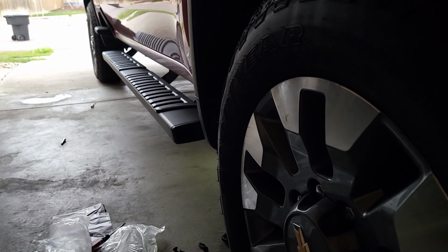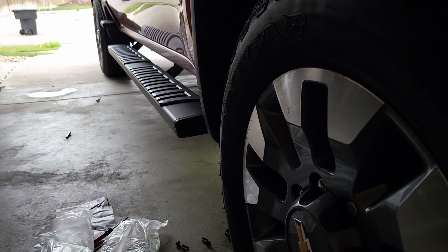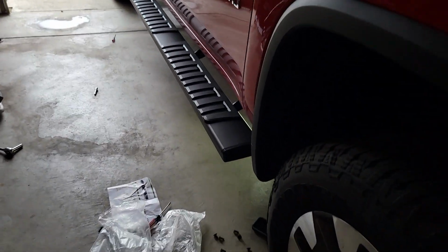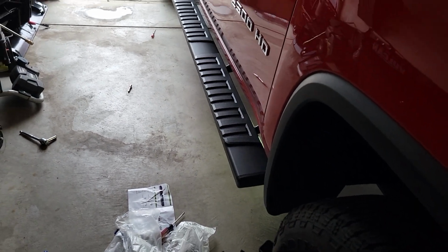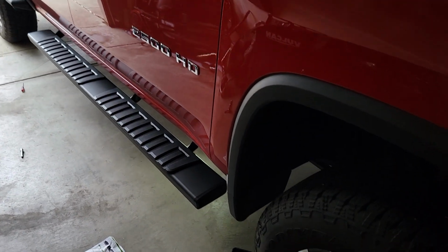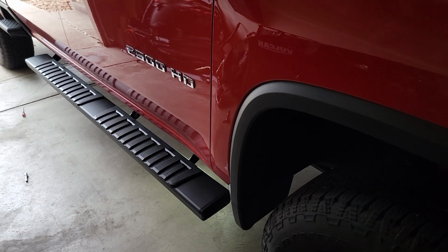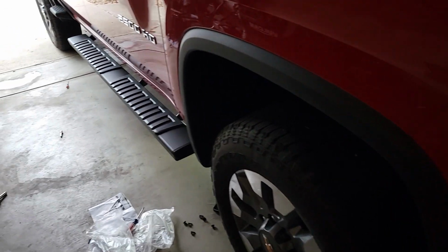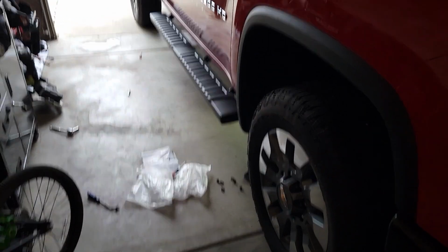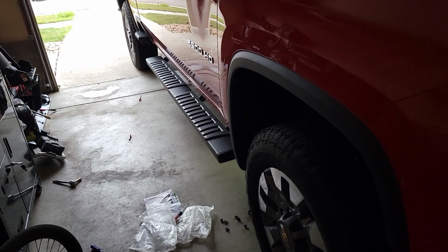If the manufacturer is making a great product, then it should be superior to anything aftermarket. However, the General's chrome running boards already have some areas where they're kind of hazing. And so I've had really good luck with these. They look good after a year or two. And to be honest with you, the way they put salt and stuff on the roads these days, man, I don't know. Just upkeep, like keeping them clean and keeping that crap off there, is what's going to help. But this is a must-have accessory as far as I'm concerned, because this truck is a beast to get into. Yeah, it kind of takes away some of the coolness of it, but I'm going to get the other one on and we'll come back to this.